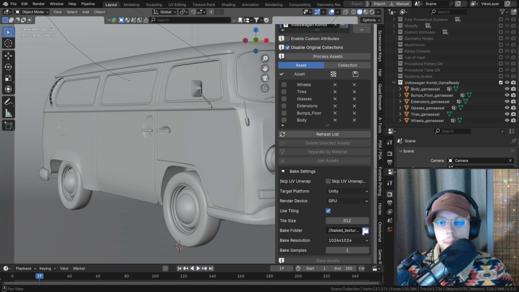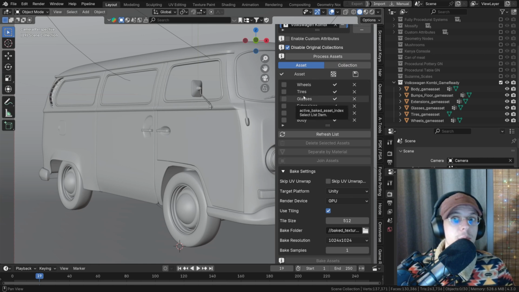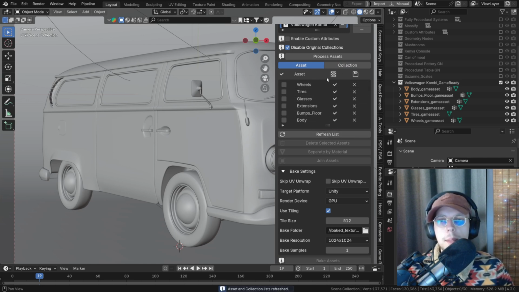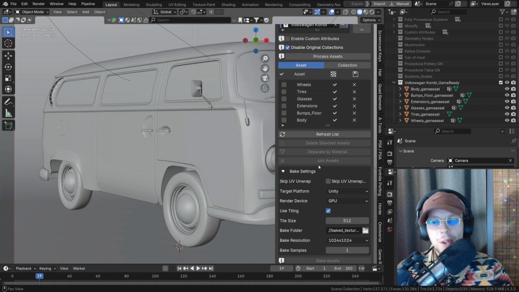If I set it back here, go one up, accept, and we go back. If you go back and forth between collection and asset mode, that is also a very nice way to repopulate your lists. It's just a very clean way to refresh and repopulate. You also have the button, but switching is a bit stronger. So there we go, and that will show your status of the textures.